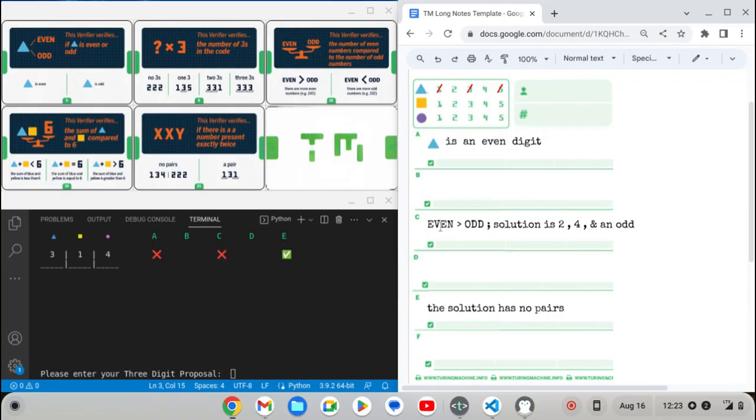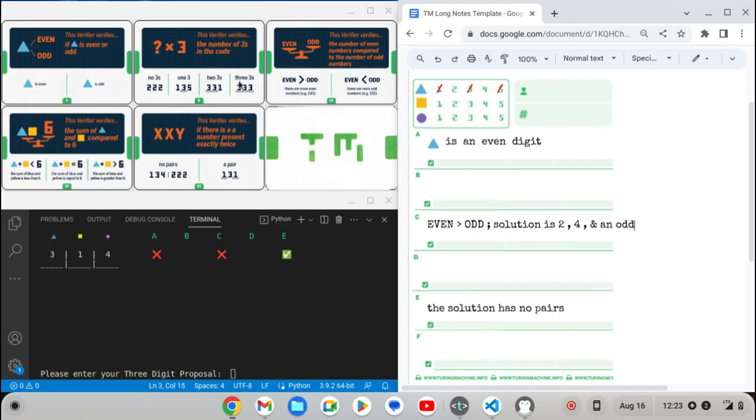Well, that does it for this turn. We've already completed our 3 Turing tests. We're now going into the phase where we'll be discussing how to construct a good second round proposal. So notice that we did not test criteria card B, informing us a little bit about the number of 3s. And at this point, it's sort of 50-50, I guess. It's either there is a 3 or there isn't.